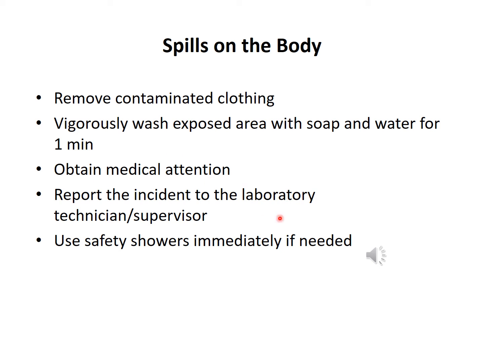We are talking about the spillage of different chemicals or biological materials in the lab. While working, there are chances that a spill can happen on your body parts. For example, if you are holding some tubes, like Falcon tubes or other tubes, there are chances, due to human error.